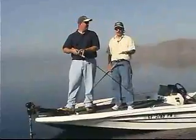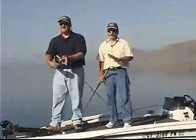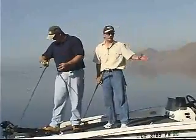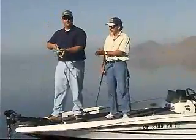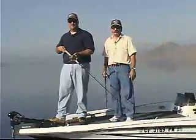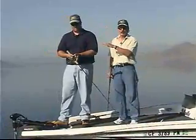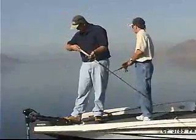Plus, one other thing is it's flat calm today. But if you've got a wind pushing you, this can also be, see that hit? This can also be a tournament tactic, because you can get the wind pushing you like this. You don't even have to be on the trolling motor. You just use it to reposition your line of troll and let the wind push you. And those are the days when everybody else runs to the coves to hide from the wind, and you're out in the middle of it using it to your advantage on a technique that's really easy.